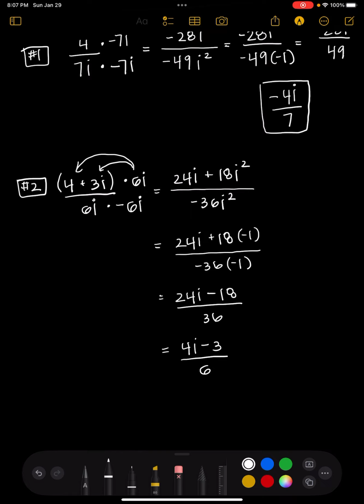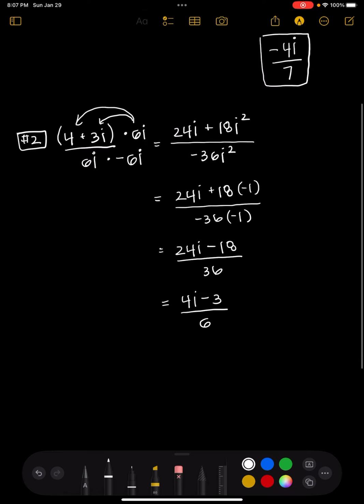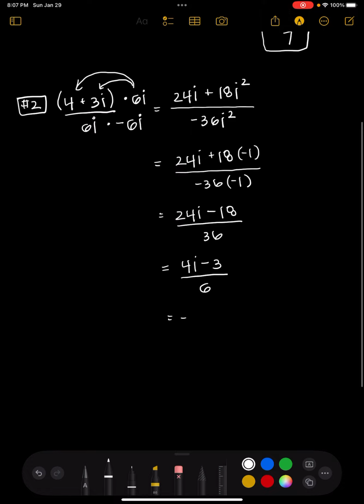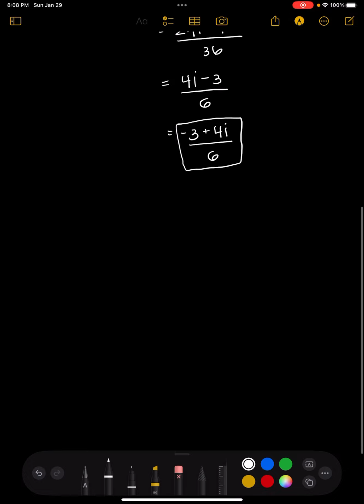great, but we want to put it in complex number form, which means on the top of the fraction we have to flip-flop the 3 and the 4, which would give us -3 plus 4i over 6. Remember that complex form, you have to have the real part first and then the imaginary part after. And this is our final answer. And we know it's our final answer because there are no imaginary portions on the bottom, only on the top. All right, let's go to the next example.